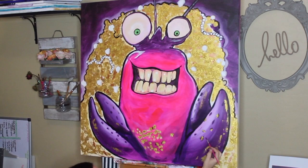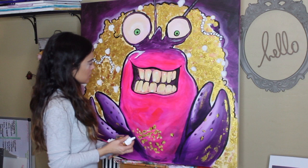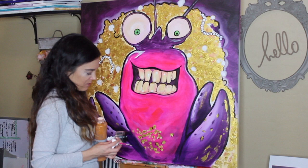On the teeth, I'm going to add a little bit more shadows on all of these little barnacles or tooth decay, whatever's on his teeth, that give it that really cool look.